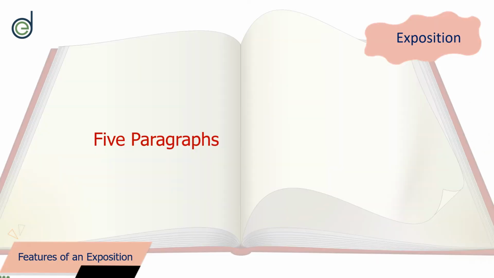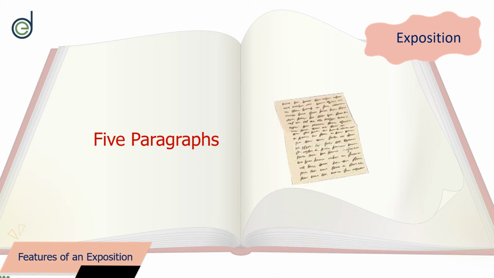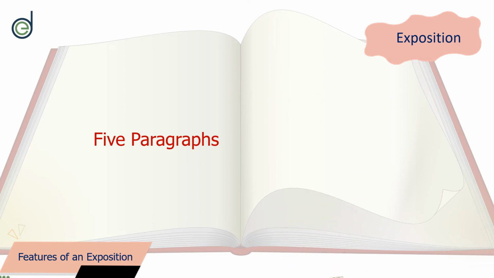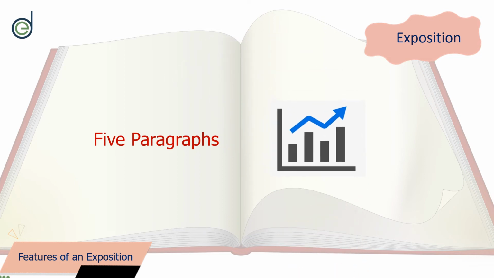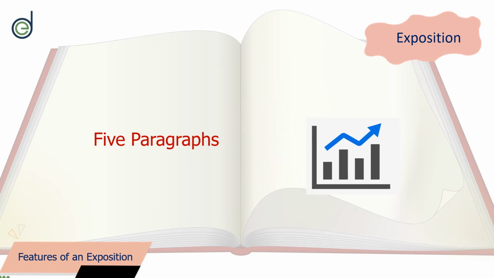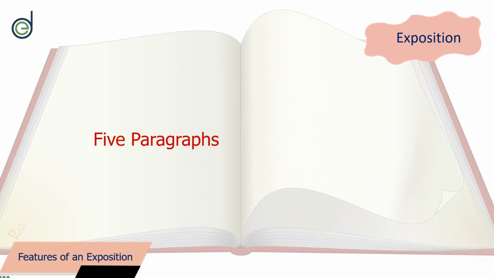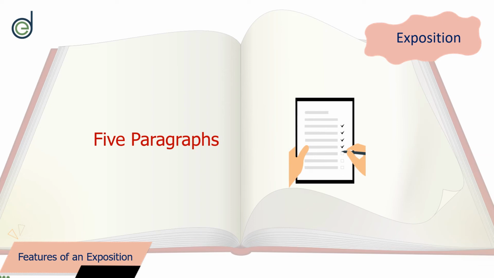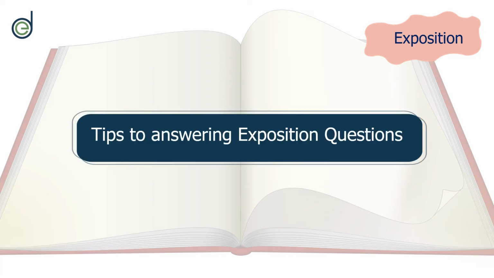Although this rule does not apply in all cases, the 5-paragraph approach says that an exposition should have 5 paragraphs: an introductory paragraph, 3 body paragraphs that hold the evidence, numbers, data, and statistics that give details about the topic. Lastly, it should end with a concluding paragraph that gives a convincing closing about the details written.